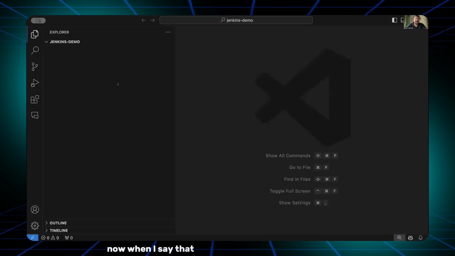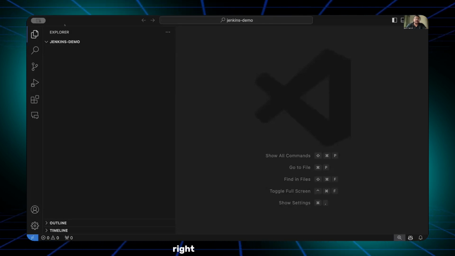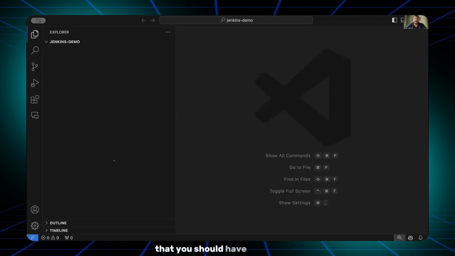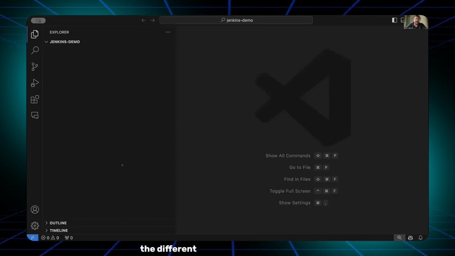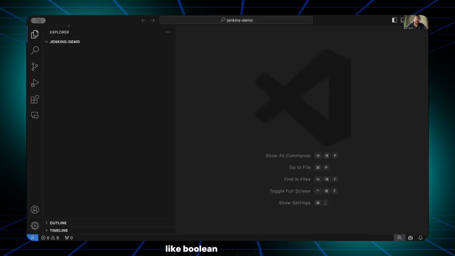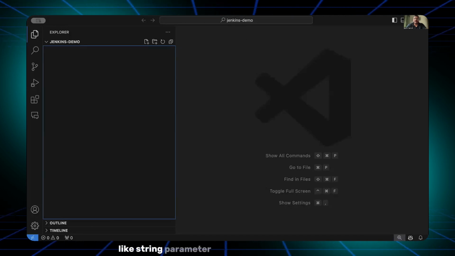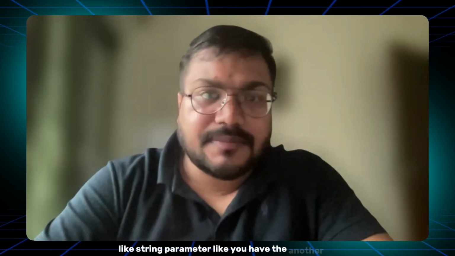When I say it should contain some parameters, that means you should have different Jenkins parameters, like Boolean parameter, string parameter, and other types of parameters.